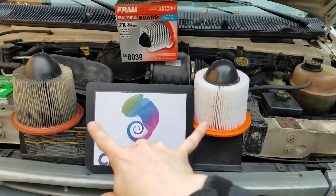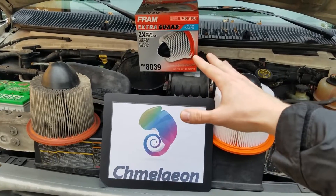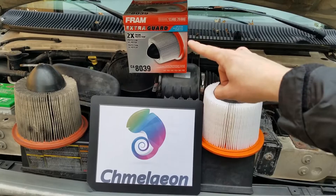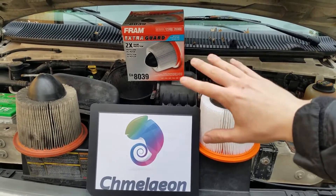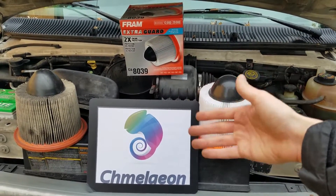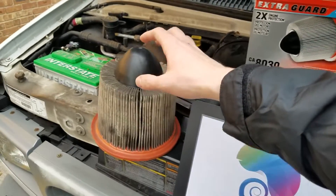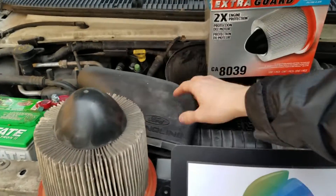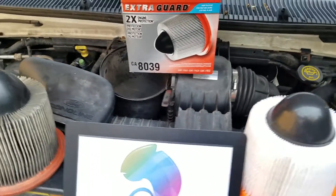This is why you need to change your air filter, guys. The recommended mileage I'm finding on Google is anywhere between 10,000 and 30,000 miles. Fram says every 12,000 miles. Most people are really seeing about 15 to 30, but use your head — if you're in a dusty environment or the desert, you'll have to change them more often. And if your air filter looks like it went through a garbage truck, or if you have a wasp nest inside your intake, those are good indications to change your air filter.